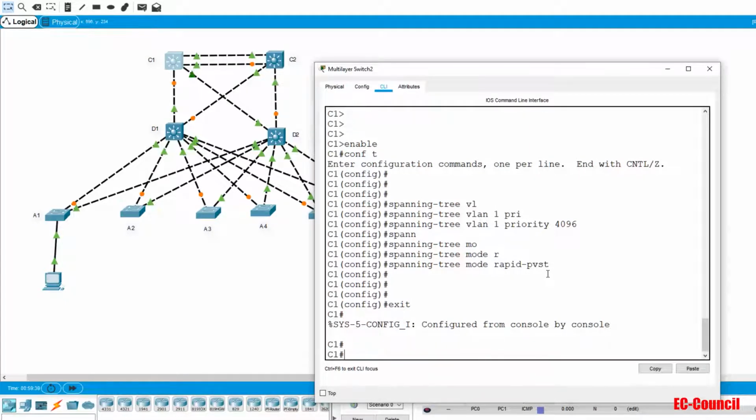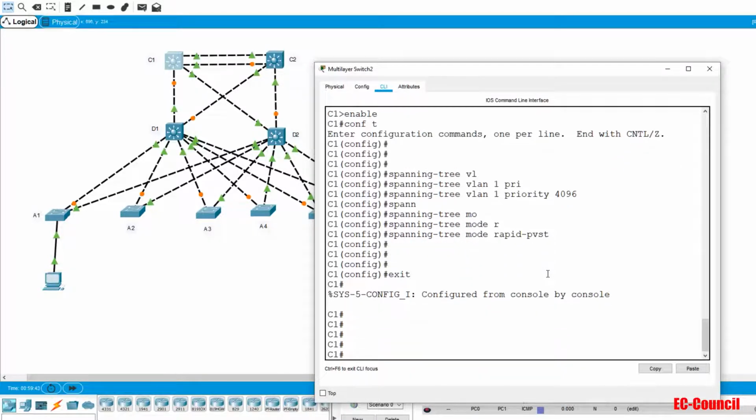So now that we have configured Rapid-PVST on our entire network, let's check back, let's just say C1, to verify if Rapid-PVST Plus is actually working. If you guys recall, we need to use our show spanning-tree command like this.